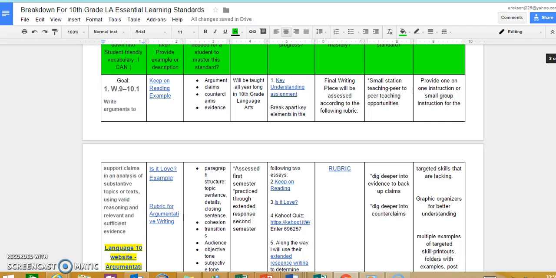If you're in reading, you might have a video of a student performing the standard, because a lot of the reading standards are about thinking, and they're a little bit harder to provide an example for. So you might have just a video of someone going through that. For history, it might be a writing piece, a presentation, a Venn diagram, etc. It could be multiple pieces of examples that you put here, depending on what your goal is. Or you might have a rubric.